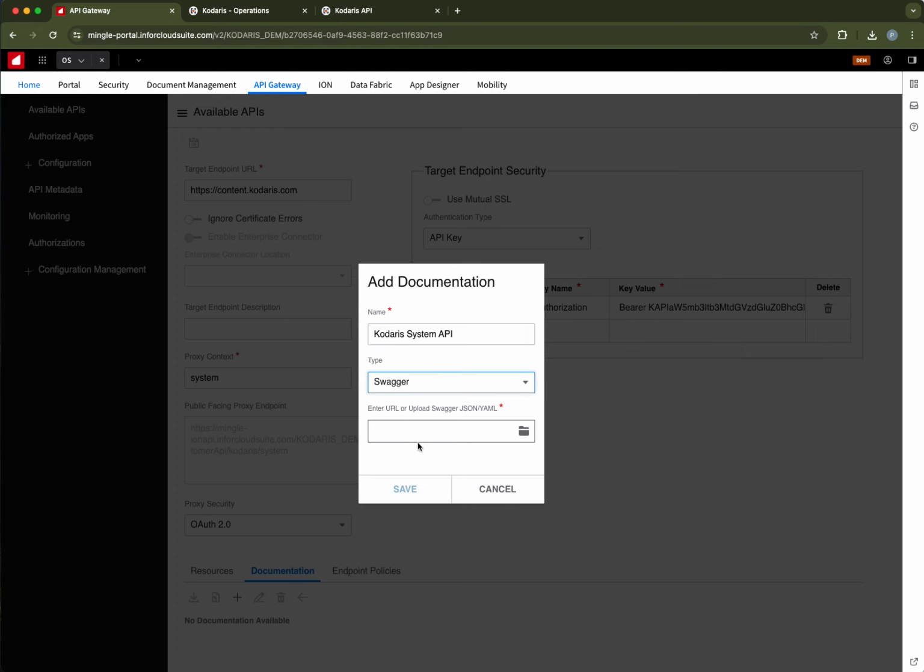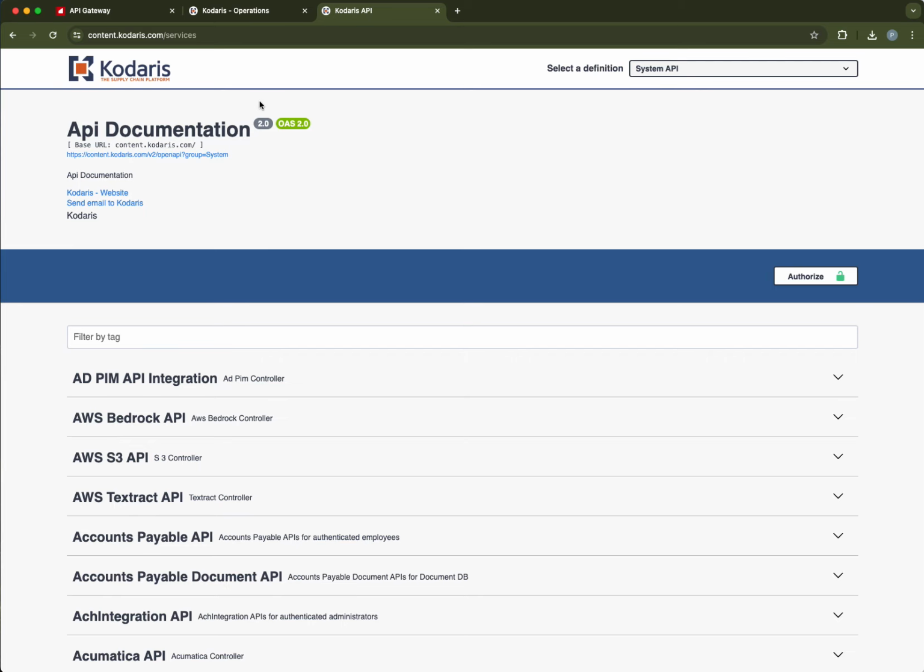Now to get the Swagger spec URL, you'll just need to head over to your Kodaris Swagger interface, which is under the /services URL here. And it'll show up here depending on which API you select. In this case, we want the system API, so we can copy the Swagger spec URL here.